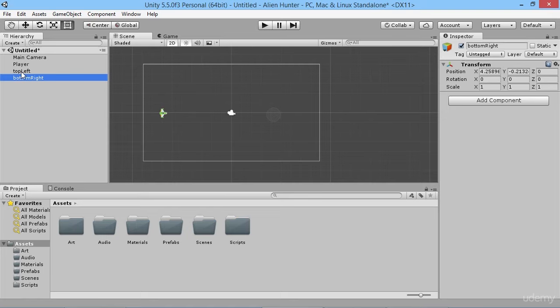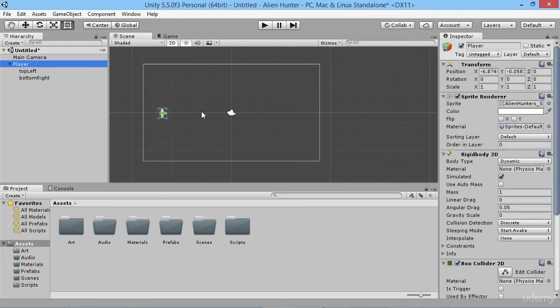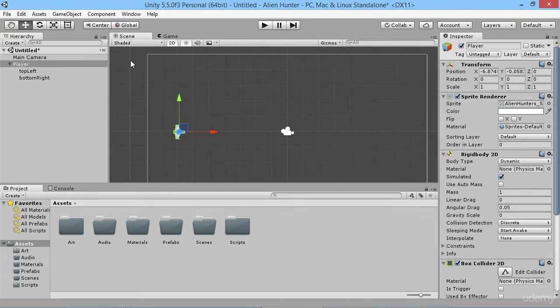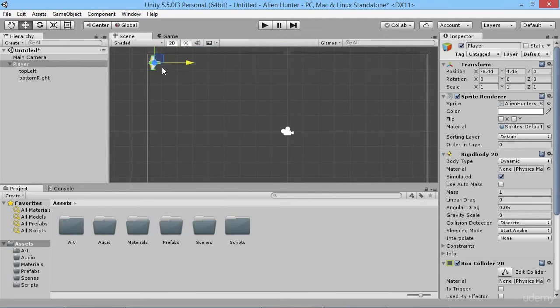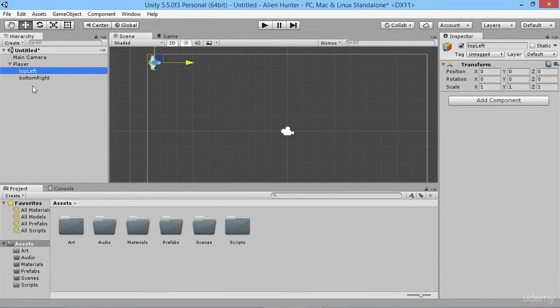And we want to make sure that our ship can actually go to these positions. So the first thing I'm going to do is make both of these a child of the player, and then set both of their positions to be 0, 0, so that they're exactly on top of the player ship. And I'm going to move our player ship up to the left corner of the screen, so up here. So this is as far up as we want our player to go here, and as far to the left as we want him to go as well. And if we go to our game view, we can see that's as far up as we would want our ship to be able to move to. So that's fine. So that's where we want our top left to be.